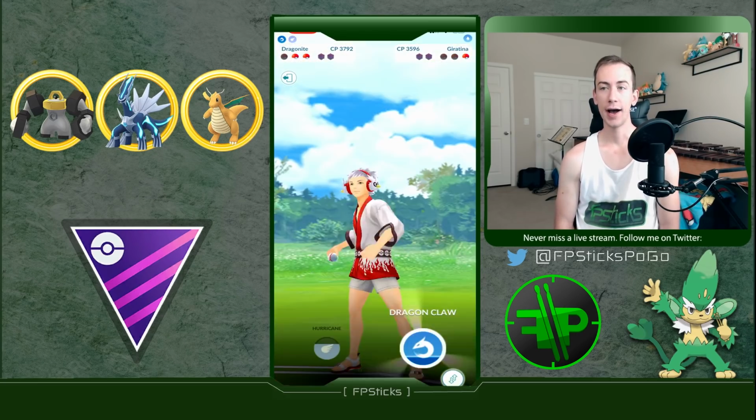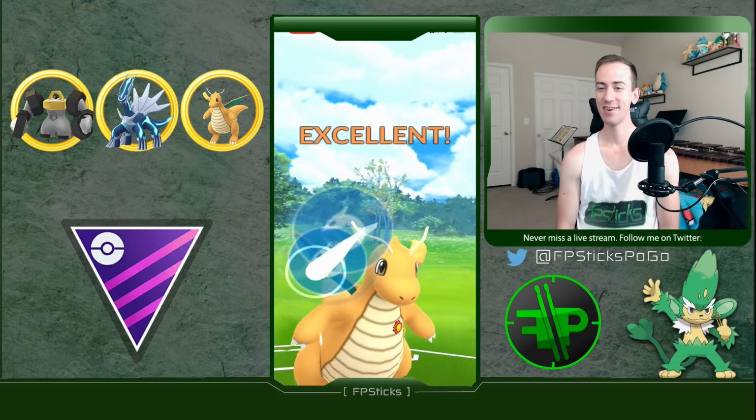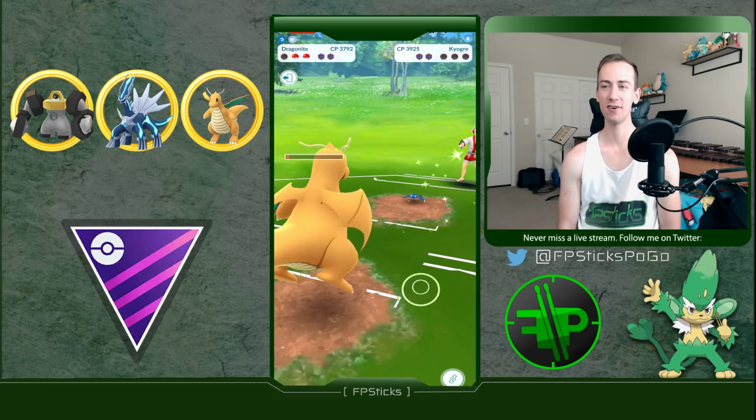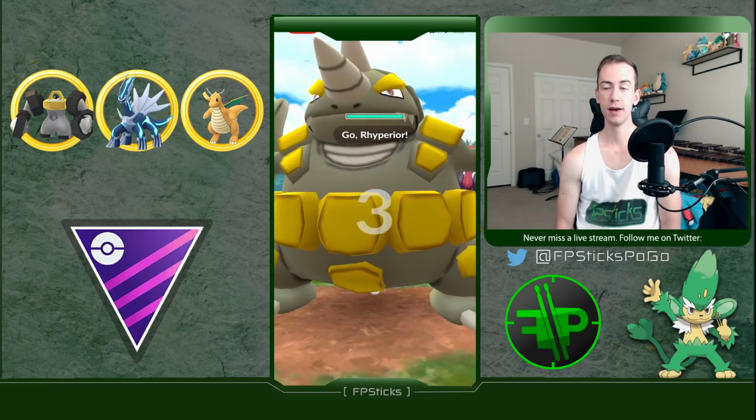Oh my! That was Dragon Pulse. And that hit for super effective damage, but Dragon Pulse is such a terrible move, it didn't even KO Dragonite. Good game there. Really nice plays on that Melmetal in the beginning.